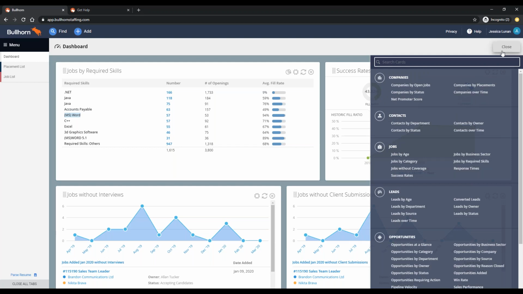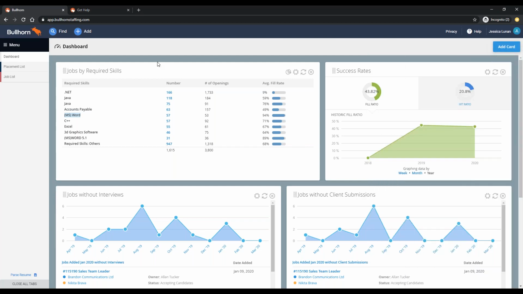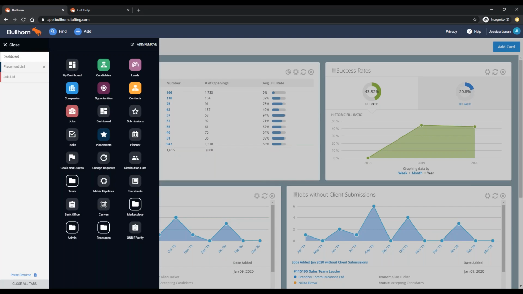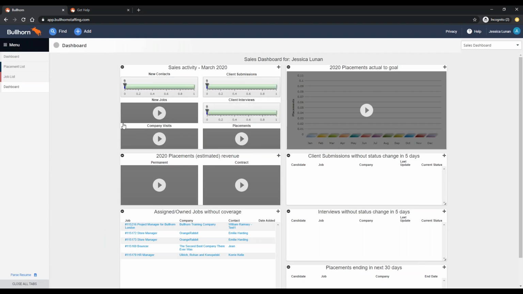I'd like to also talk about corporate edition dashboard cards. Everything I've shown you so far is for enterprise edition. If you are on the corporate edition, I'm just going to have a little dive into the corporate dashboards. So we're going to menu, and we're going to go into dashboard here. Okay, so these are the classic dashboards on the corporate edition. Now they're using Flash here, as you can see.